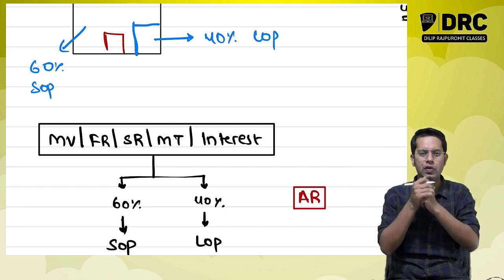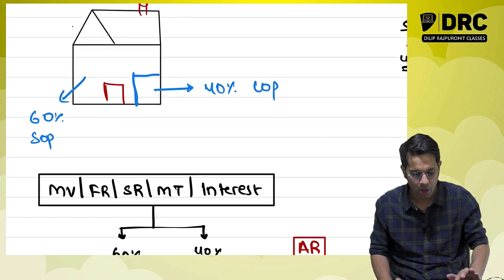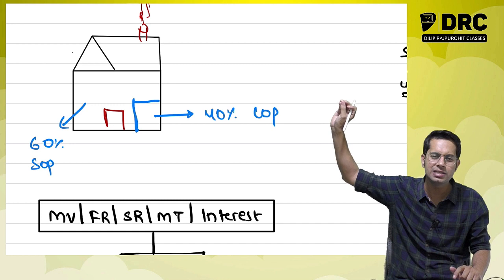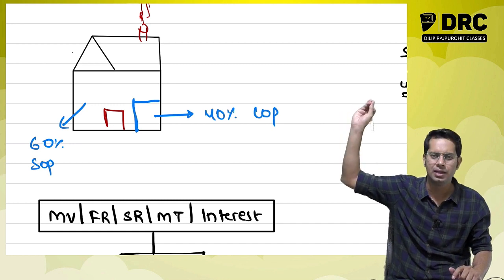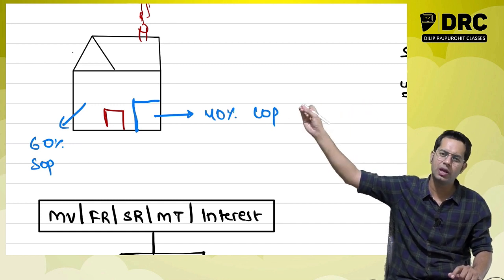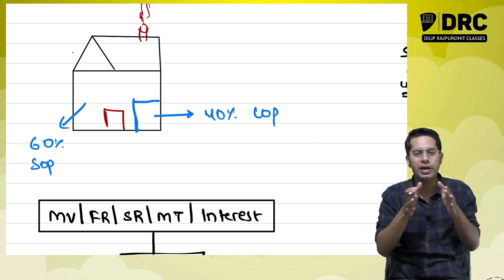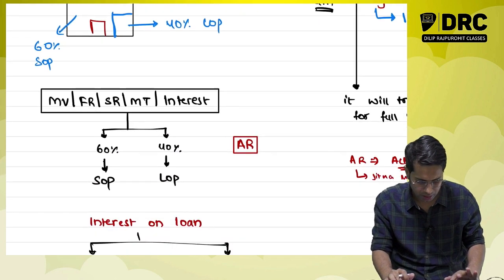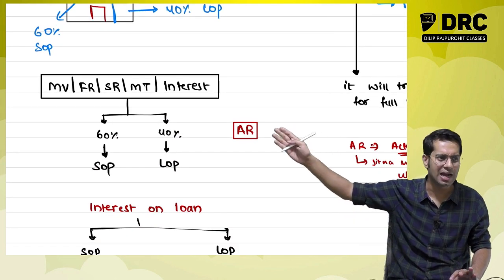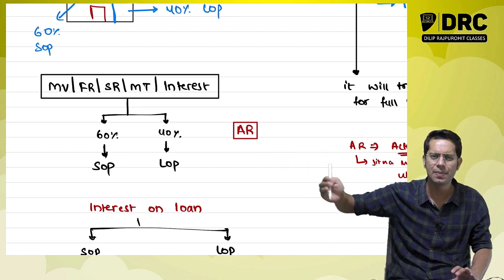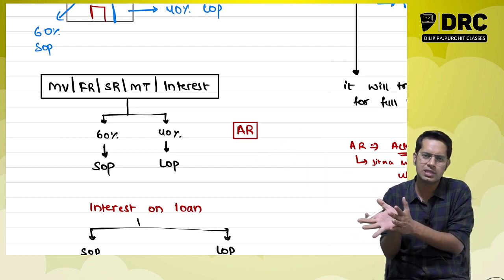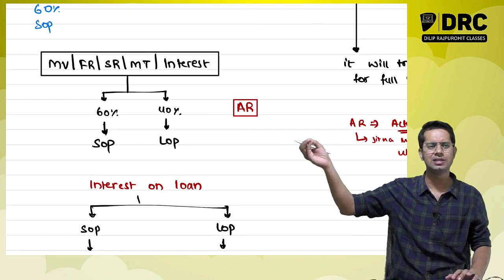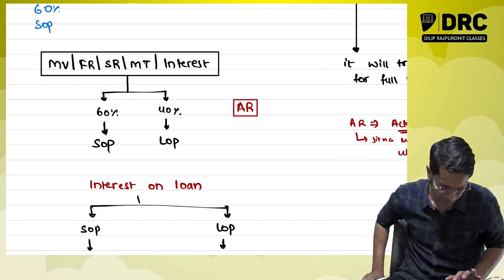For example, if the question says municipal value is 1 lakh, they mean that the municipal value of this house property is 1 lakh. In such cases, you are required to divide it: 60% give it to self-occupied, 40% give it to let out. Sir, in the exam, is this the standard rule that I should take 60-40? No. In examination, they may give that 50% is let out, 50% is self-occupied. So, depending upon the question, you are required to answer. I have taken an example wherein 60% is self-occupied and 40% is let out.